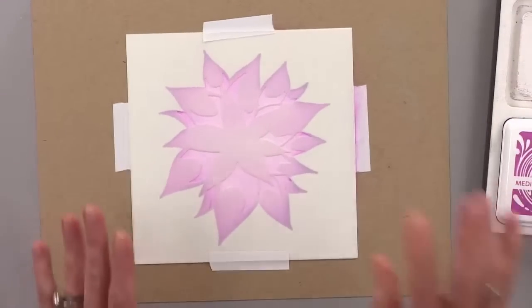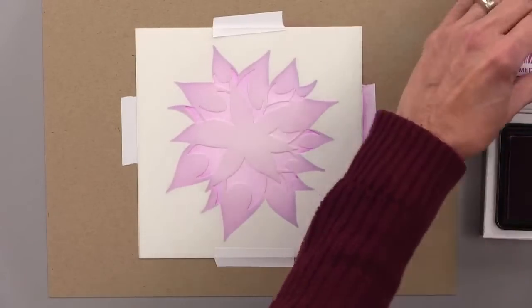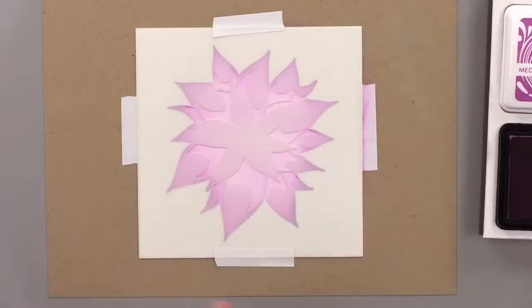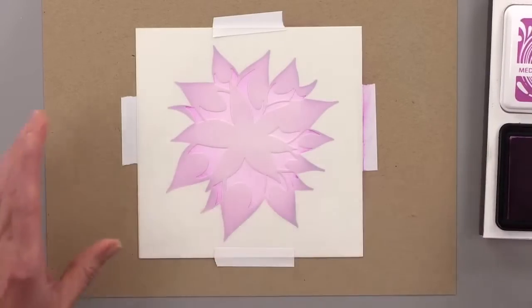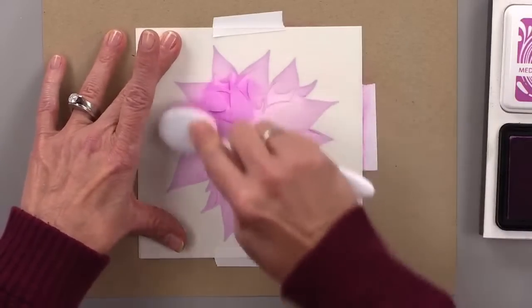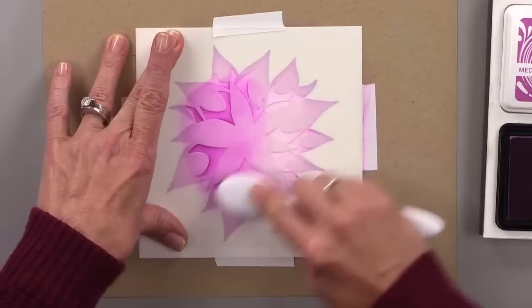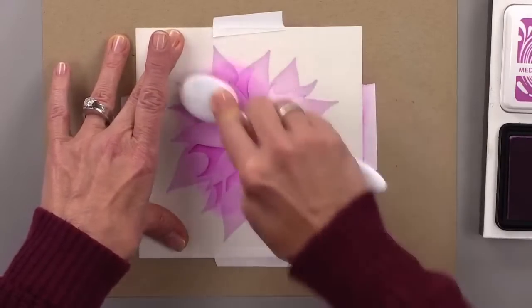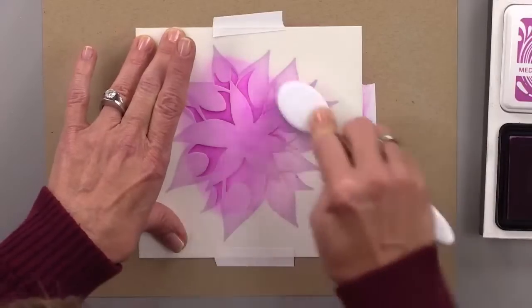Now, if I was not doing foiling with this, I would use the dark orchid for the veins. But I'm not going to use that because, well, I'll show you. All right, so now we have medium orchid. I'm going to just hold this down, and I'm going to give this more of a heavy hand. Oh, that color. That color just makes me want to go somewhere warm.